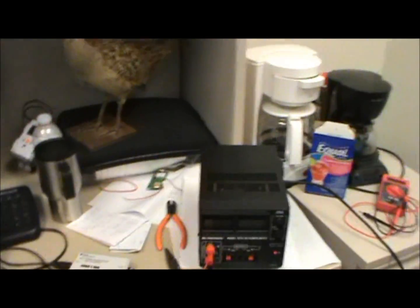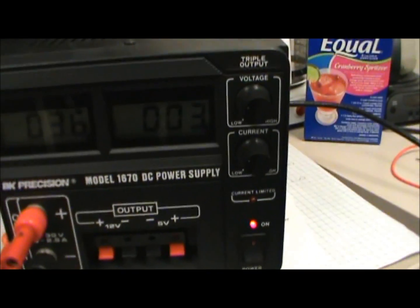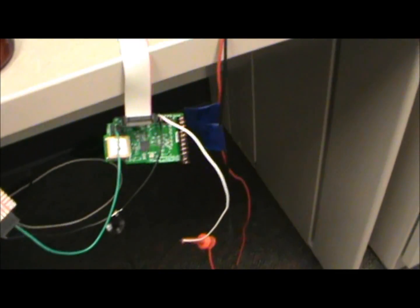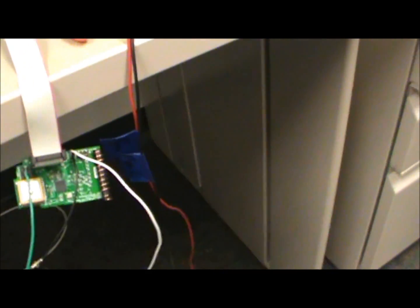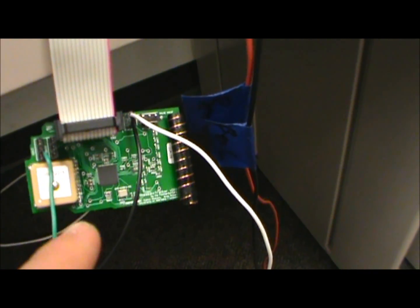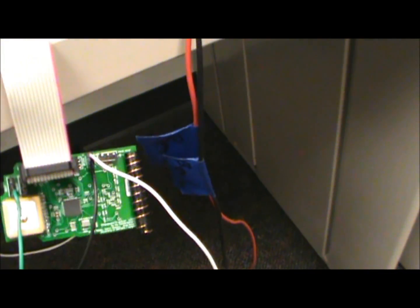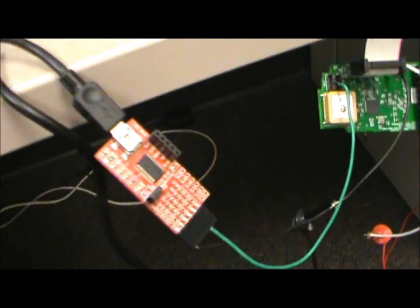Hello. So it's Justin and I, and we currently have our device set up and running, with the GPS receiver right here, and as you can see now, it's actually pulling current because the GPS requires a lot more current than the MCU. And it's running a simple program where it's receiving the GPS fixes from the GPS over UART, and the MCU is then relaying the messages over a different UART, which we are listening to via this USB bulb.